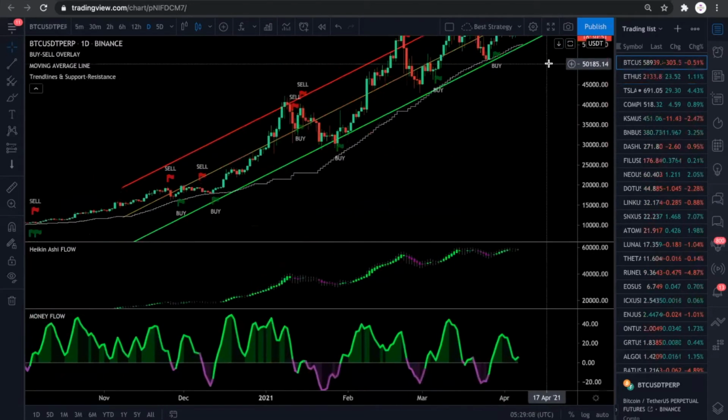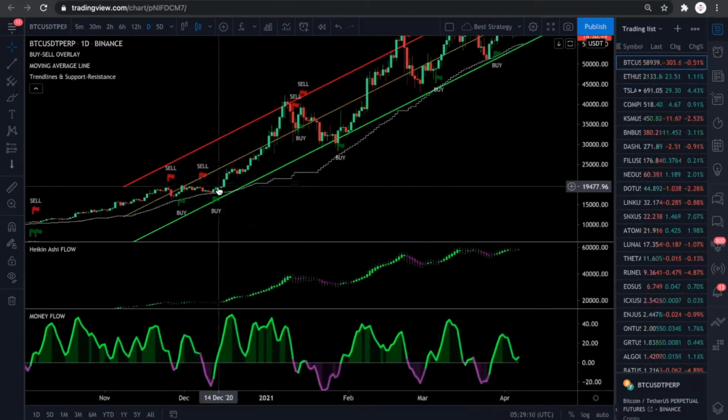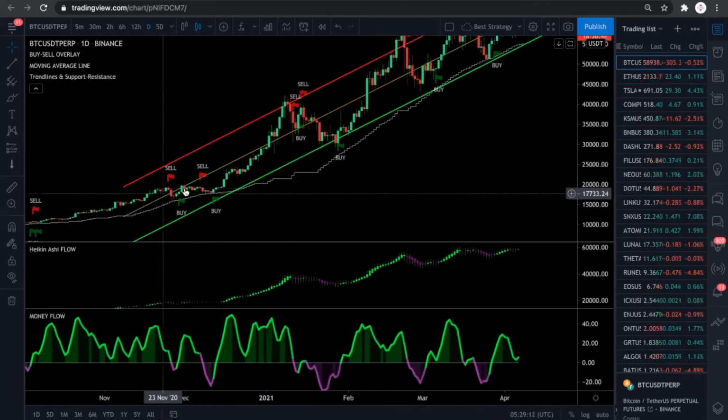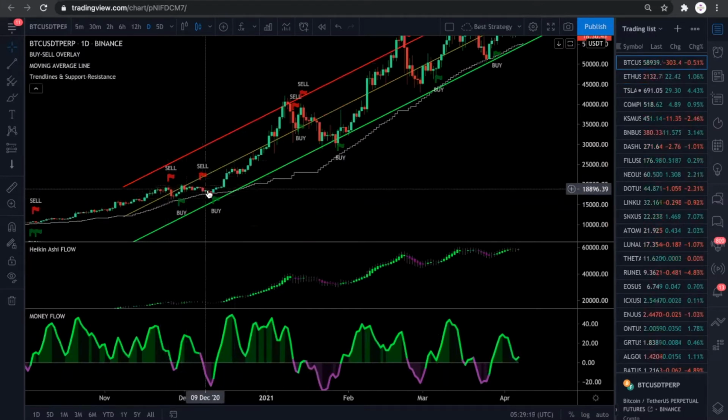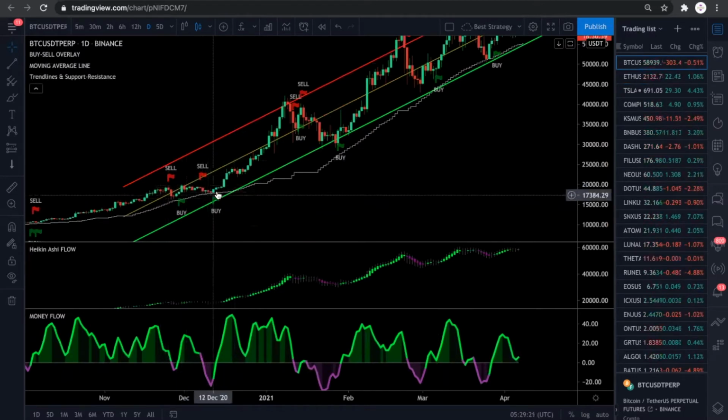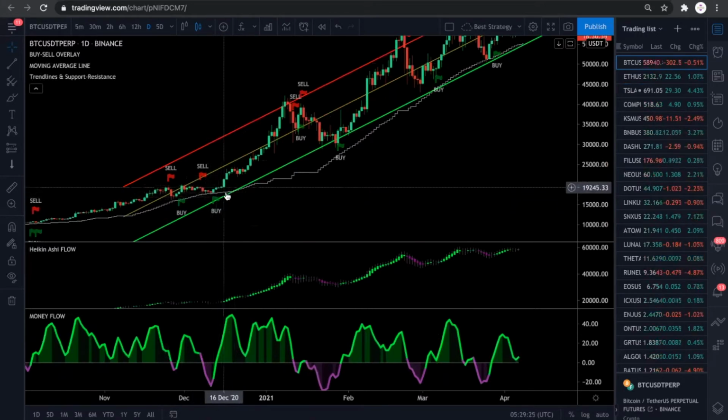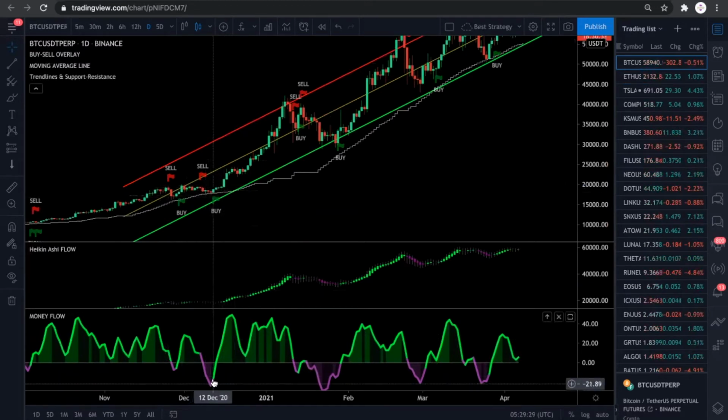So we can start all the way back here. You can see here, in the middle of this trend line is where you usually find most of the consolidation. So I prefer to wait until we at least find some support on top of the moving average line, or we at least get as close as possible to the bottom of the trend line for a buy setup. Come down, look at the money flow. Money flow turned positive.